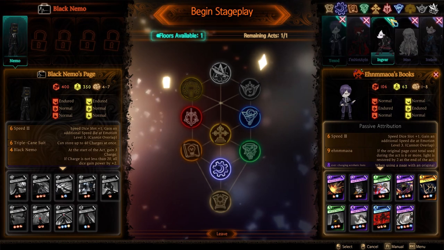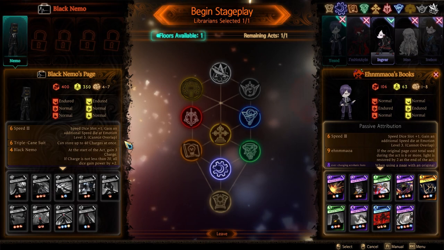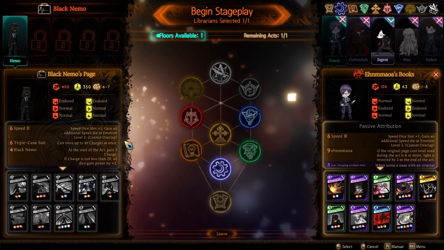Black Nemo. Why are there so many black silences? I know why, but it's still funny to make fun. Not make fun of. I don't want to say it like that. You know what I mean?